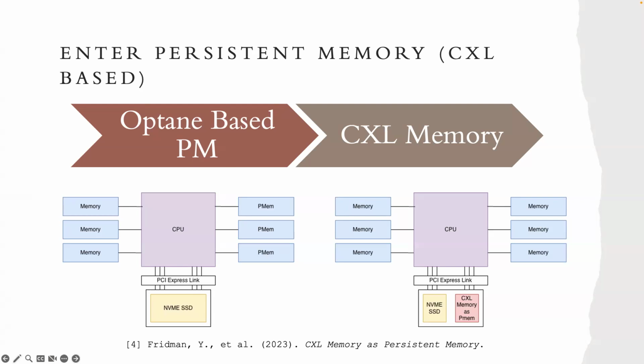How about the performance? Similar? Yeah, performance is almost similar, but the latency for Optane-based is sort of fixed, while depending on the CXL memory and which PCI link it's using, it can vary a bit. All the Optane memories have similar latency, but CXL-based can vary depending on the PCI Express link or how it's created.